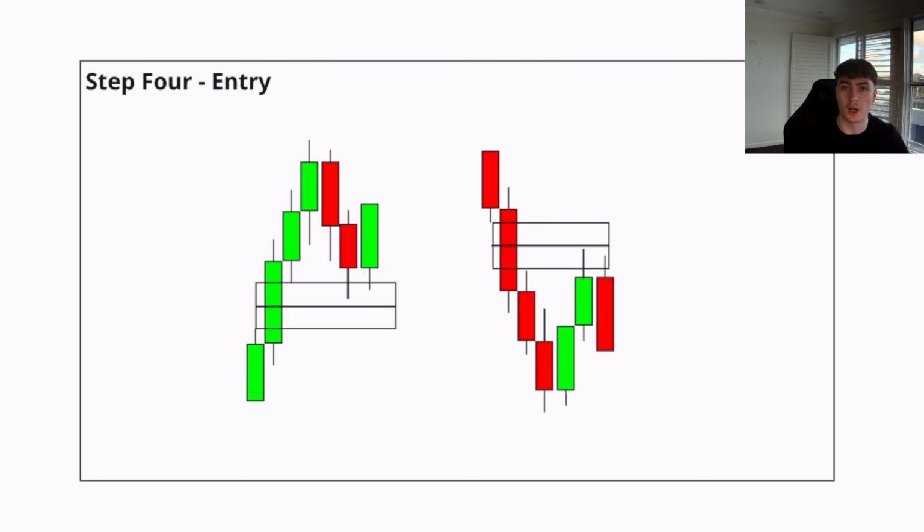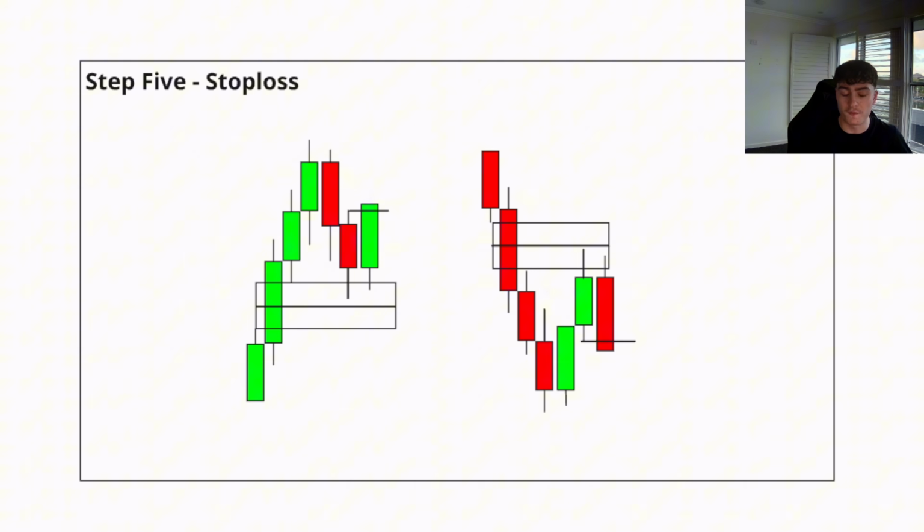For step number four, we need to cover how to actually enter these positions. So we've already had that indication that price is going higher or lower. We've already got that indication that price has now delivered into the fair value gap, which is a requirement. And now all we need to do is look for the entry. So once you have that delivery into that fair value gap, you are going to mark out your previous candle high, and over here, your previous candle low. And all you're going to do is wait for price to body close above that previous candle high or body close below that previous candle low. That is exactly where you can take your entry for each buy and sell position.